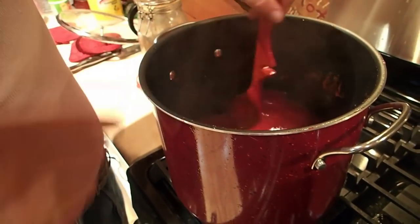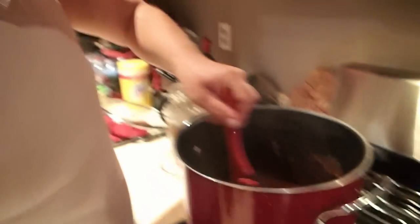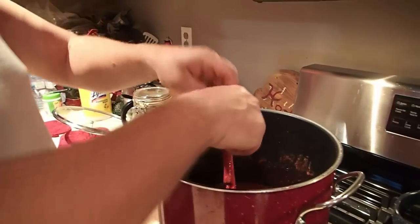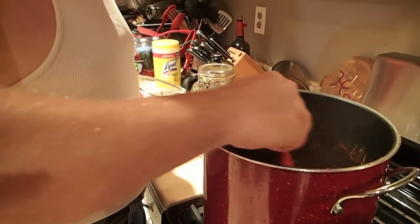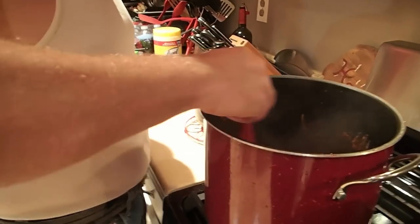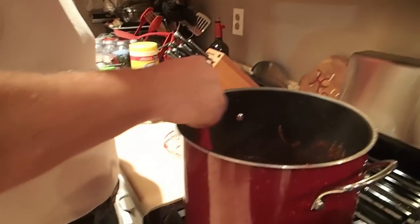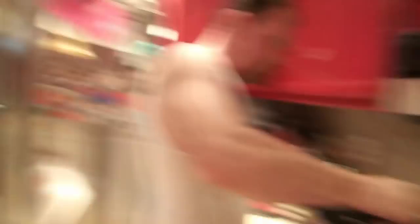What about the lemon juice — did we do that? We did not. Hand me one of those lemon juices. Previously measured out: one teaspoon per two half-pint jars, or half a teaspoon per half-pint jar. The lemon does a couple of things — it adds tartness, but more importantly it increases the acidity level, which is a requirement for shelf life.